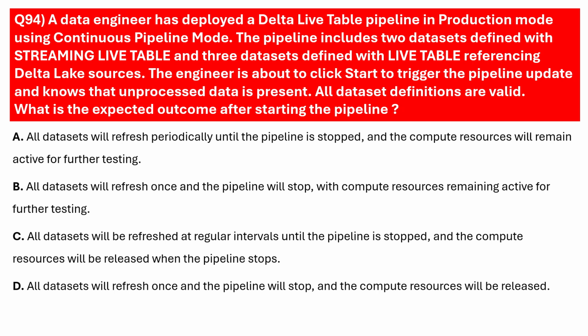A. All datasets will refresh periodically until the pipeline is stopped, and the compute resources will remain active for further testing. B. All datasets will refresh once and the pipeline will stop, with compute resources remaining active for further testing. C. All datasets will be refreshed at regular intervals until the pipeline is stopped, and the compute resources will be released when the pipeline stops. D. All datasets will refresh once, and the pipeline will stop, and compute resources will be released.